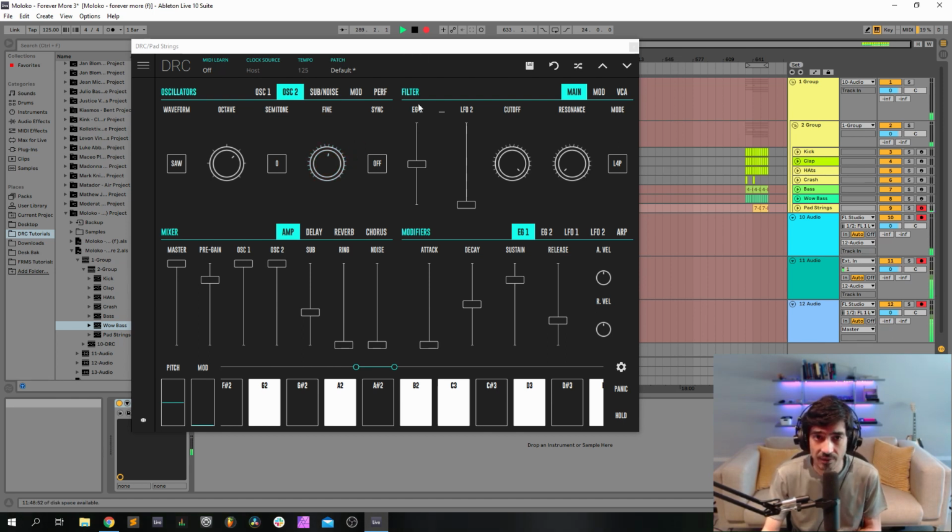Okay. Now envelope generator 2 at 500, we drop the cutoff at maximum, resonance at minimum. And now on the first envelope generator, we raise the attack to 0.78. Decay at 500, sustain at 800, and release at 334.